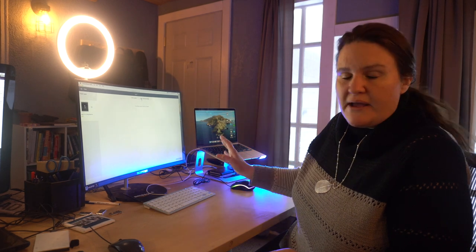I don't know if you guys can tell, but I'm actually in a new office. My husband and I share an office now, which is amazing. So my Cricut is not set up in here. It is set up in my other room.